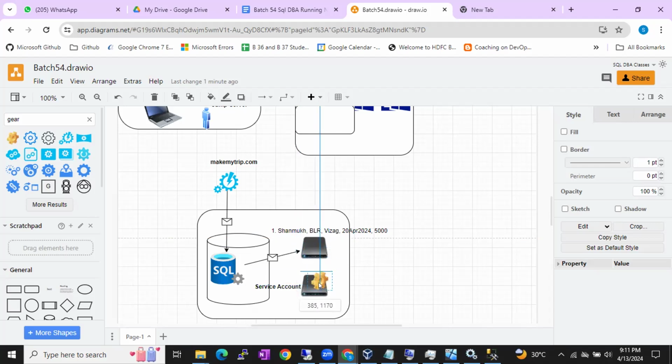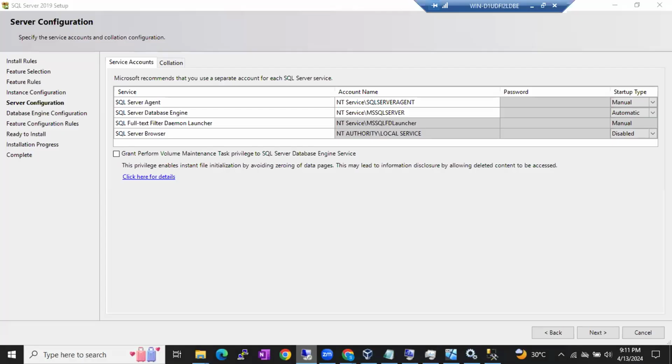Same in SQL Server, it will write the data to the disk. Who will write on behalf of SQL Server? Your service account will log into the drive and write the data to the disk. So is the service account like a built-in account which has strong read and write access? Yes, correct. When you install any software, you don't choose any service account, but all the services will run on a service account only.